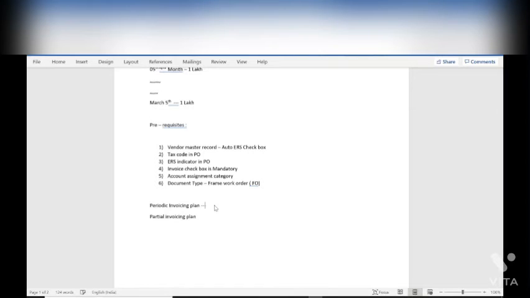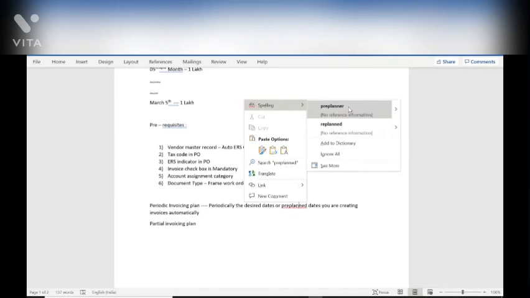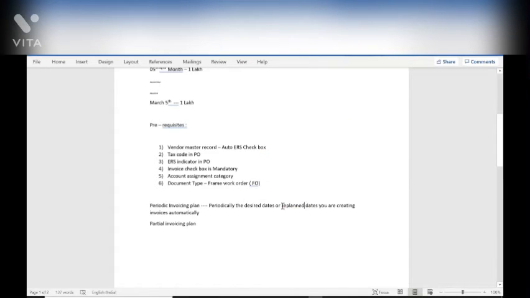Periodic plan is nothing but periodically you are paying the amount. Periodically, on the desired dates, the pre-planned dates, you are creating invoices automatically.